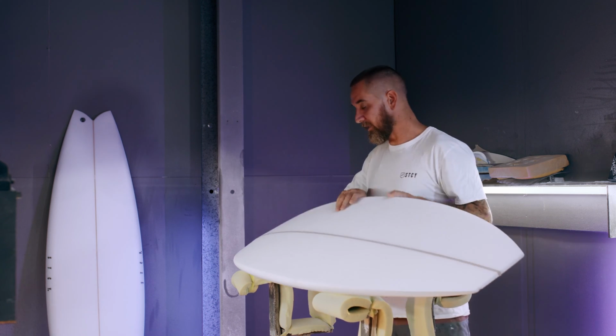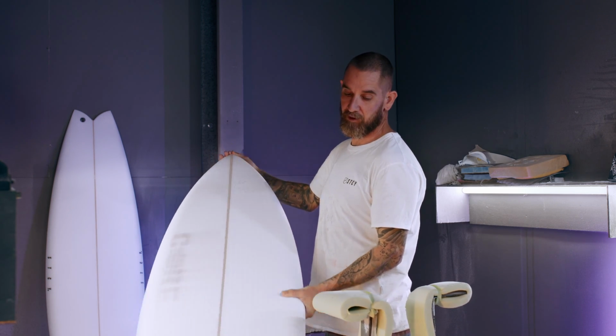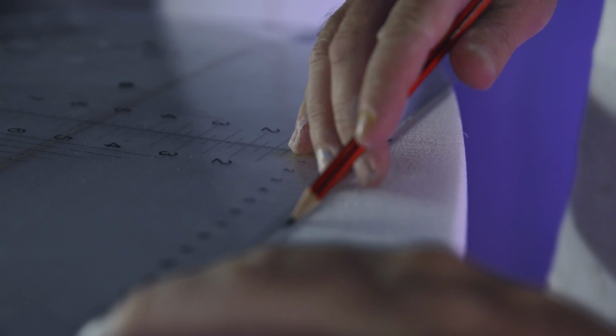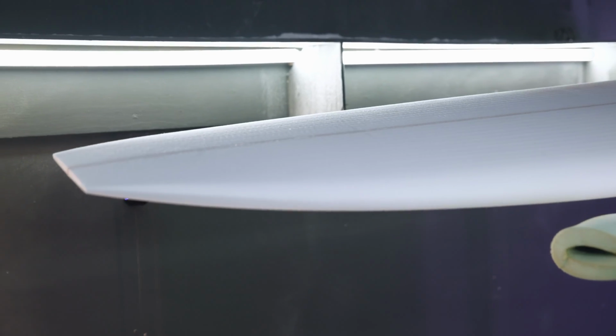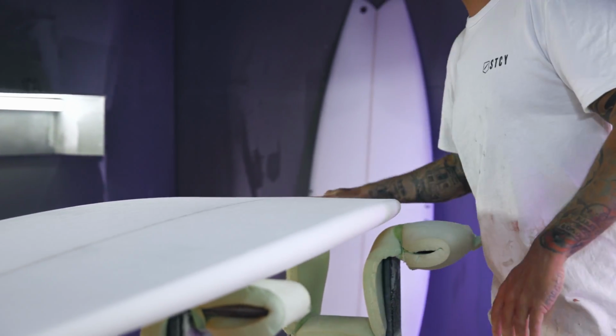So when we get the boards back, the first thing that I do is set my thicknesses, nose and tail, mark my fins, and true the whole plan shape of it up, and then I can finish it off. So yeah, here we go. We're going to clean the nose up first and foil that out.